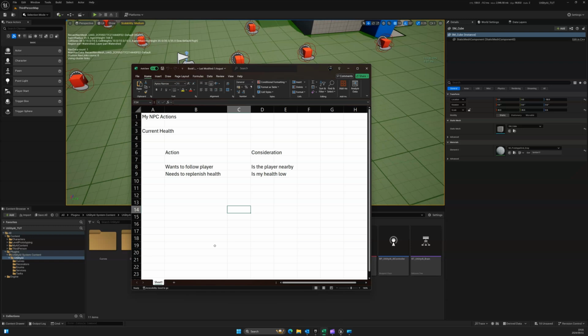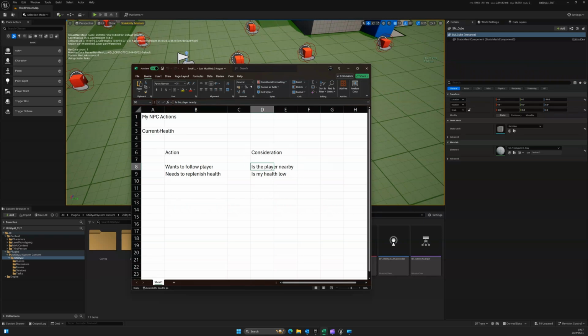Coming back to the NPC action, so we have an action and we have 2 actions, and some considerations that are in here. Now, the complexity of what you consider will impact your frame rate, and the number of considerations you tend to have for a particular player will also impact your performance. So it's important to monitor that.